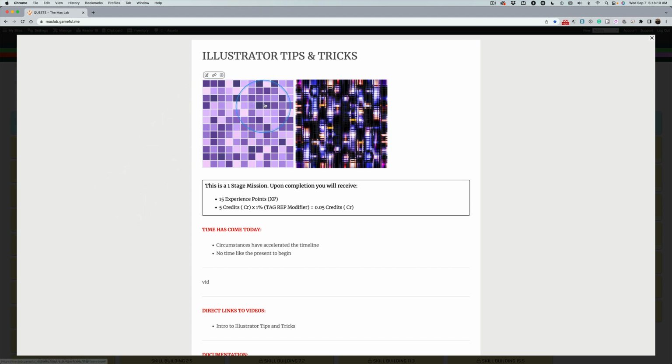I've got to admit, I have been wanting to get to the tips and tricks. And yeah, I want to get to Photoshop too, but I know that a strong foundation builds the best artists. So we've been moving through the basics, but like it says here, circumstances have accelerated the timeline. We need to get into tips and tricks, and I'm going to start you with something that I would never think I would introduce right off the bat, but duty calls, so we answer.